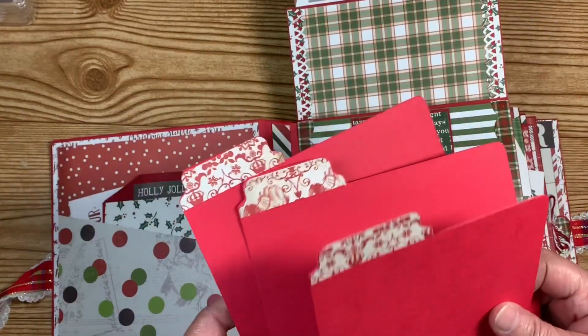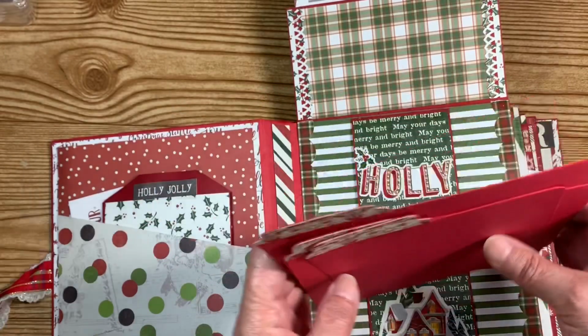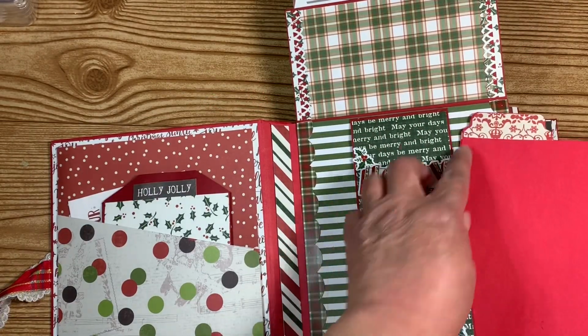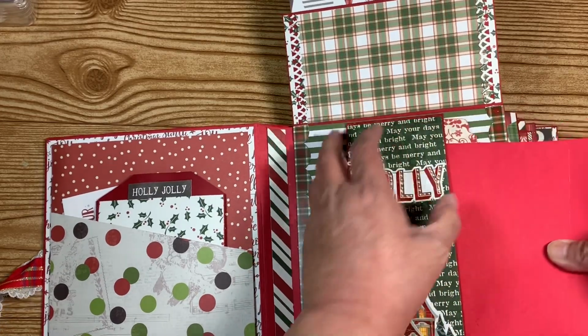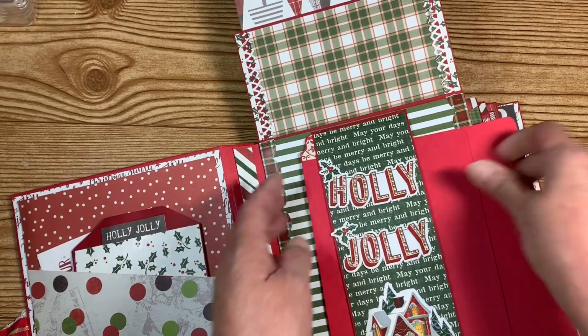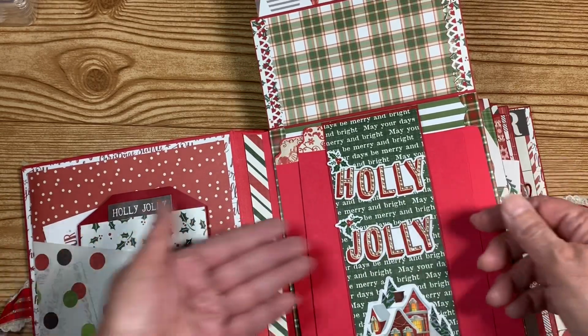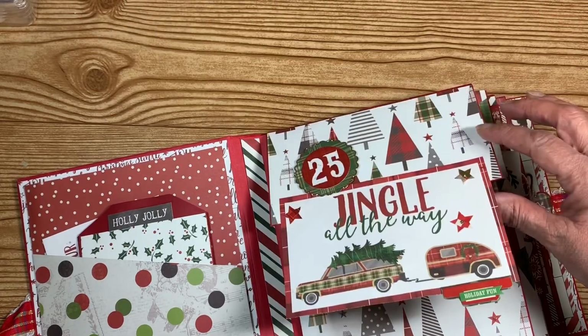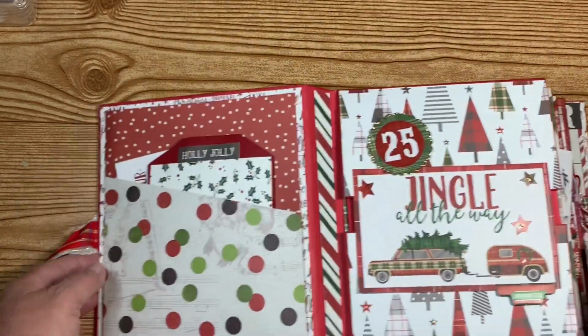These have the tabs at the end. That's so pretty. That is so cute. That's a neat idea. Big old belly band. And then they slip back in this way. I think it's easier to put it in through this way, but that's so pretty. Oh, I just love this. And then, of course, it's got the magnetic closure.